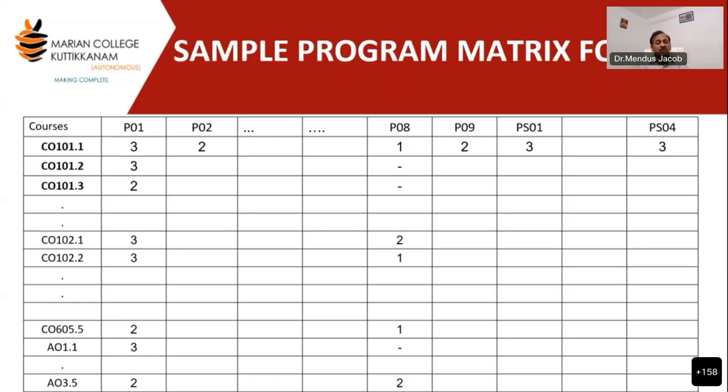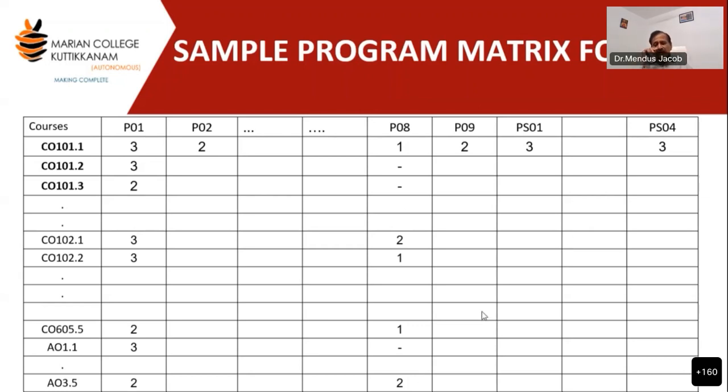And you have activity outcomes also. If there are any activities you have conducted, then the activity outcomes are also listed in the first column. Then each of these course outcomes, you can map to different POs and PSOs. The course in charge, the faculty who is teaching that particular course, will be mapping that course outcome to the POs or PSOs. So if we have 30 courses, then 30 faculty members will be teaching the courses in each semester, and at that time, they'll be mapping the course outcomes to the program outcomes or PSOs. So you will get a program matrix like this.